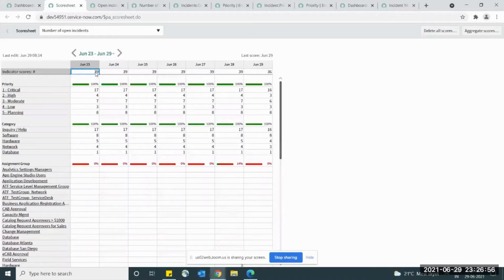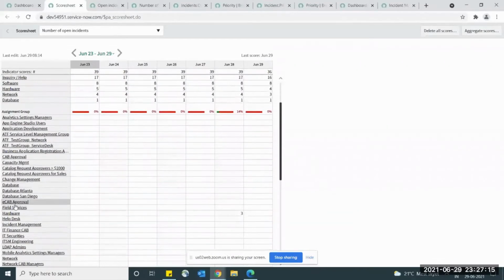The score is nothing but a number. It will calculate, and based upon the breakdowns, we just saw the priority breakdown, right? It will give you the scores, how many incidents there were for each breakdown. You can see even the assignment group.